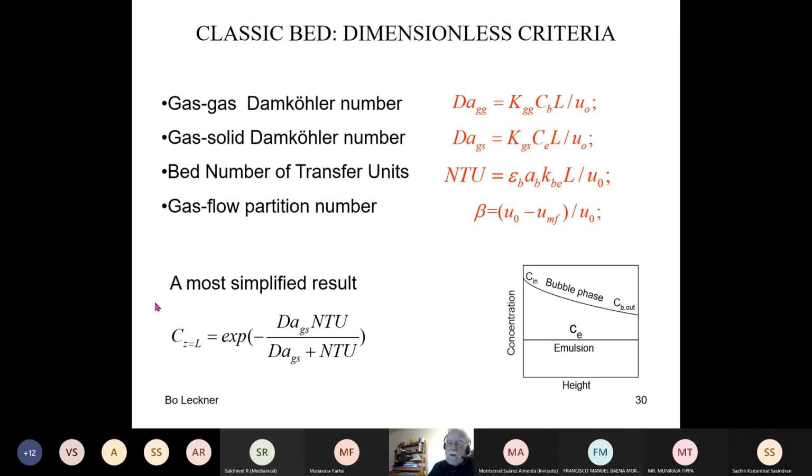If you have a bubbling fluidized bed reactor, I don't think it is of interest for our case, maybe for gasifiers, but not for combustors, because of the much higher velocities, and we don't have such clean-cut bubbling conditions and bubbling bed. We have the splash zone and the whole circulating system.